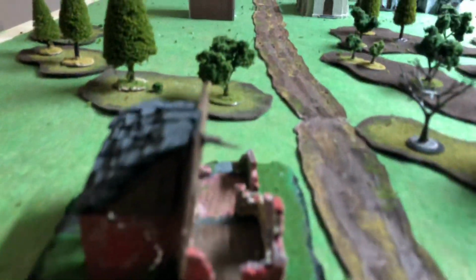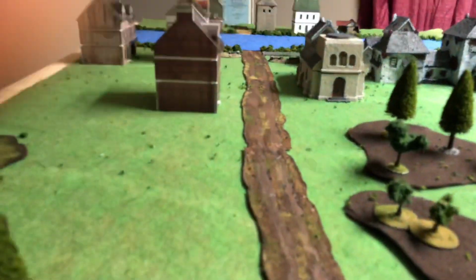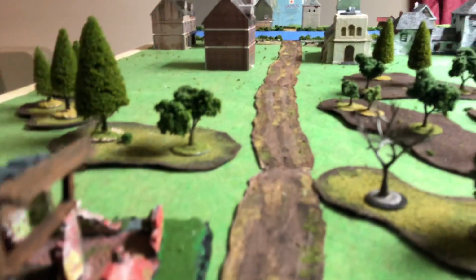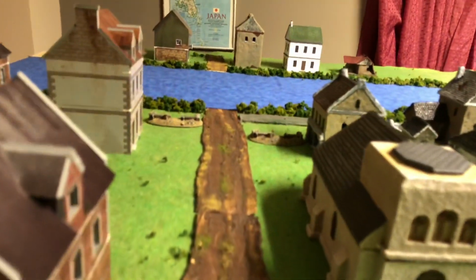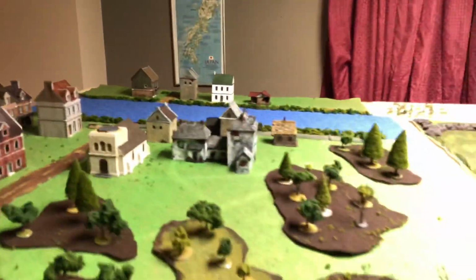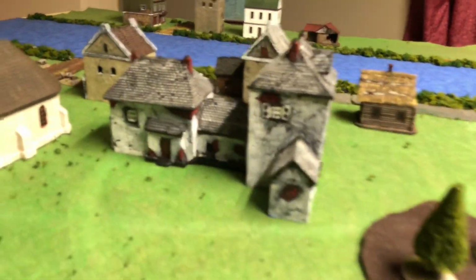Americans will come in from this way. Oops. Let's try that again. So Americans will come in this way. I have to attack the bridge. I can come through the forest. Actually, they're getting deployments over here, so they can come at it from this angle.